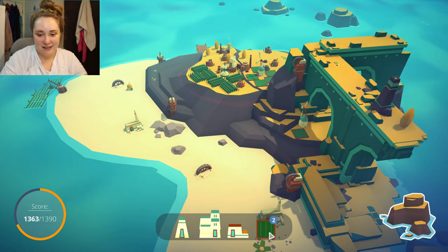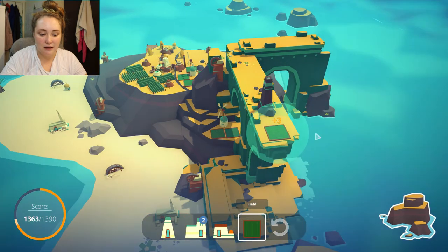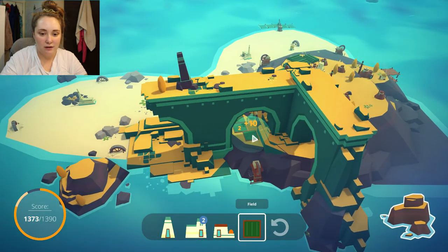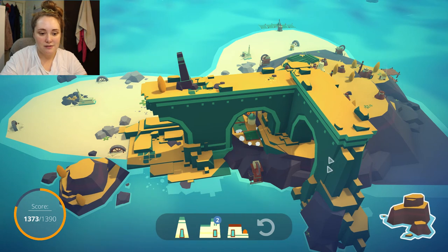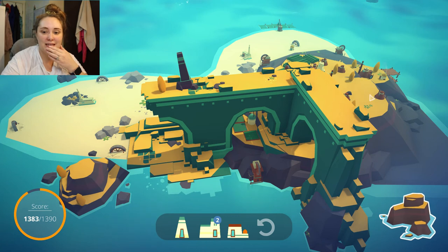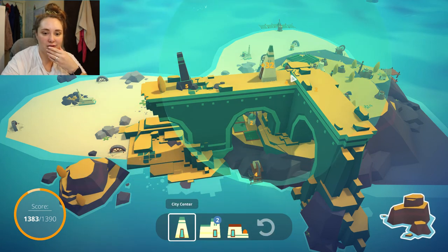All right, first let's put down some more of these fields. Plus 10 there, and then I'll whip around to the other side here. Because I think, yeah, I can sneak one more in there. Nice. Okay, now the question is, do I put the city up here? Or do I put the city down there? Let's go up top. Let's give everybody a great view.